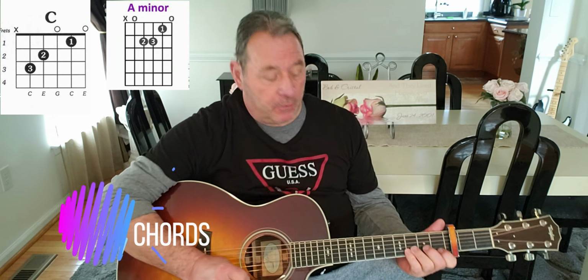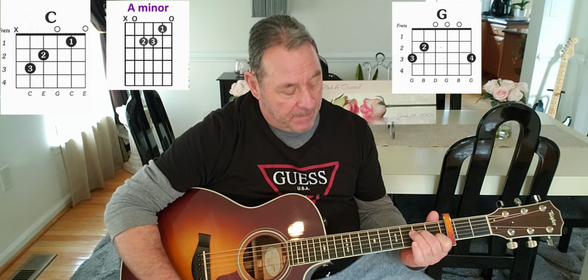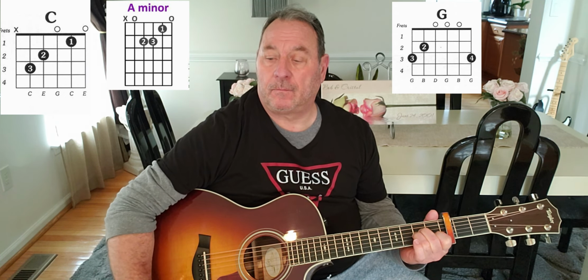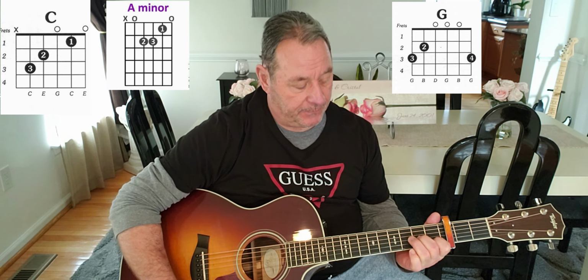Today we're going to learn an easy, good, new song by Luke Bryan. I think he put it out about 6 days ago. It has four chords: the C, A minor, G, and an F.